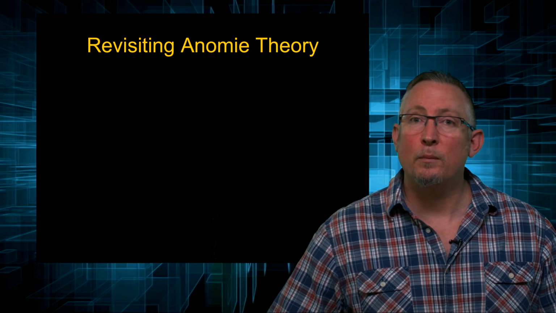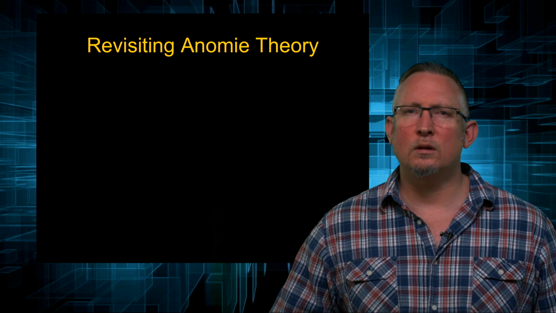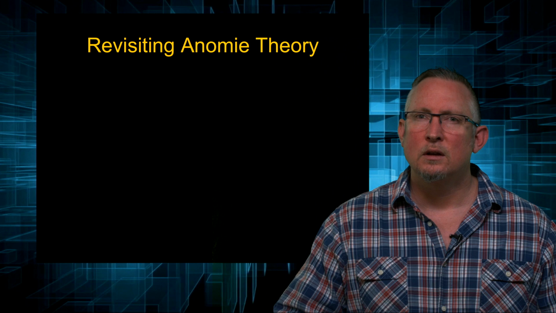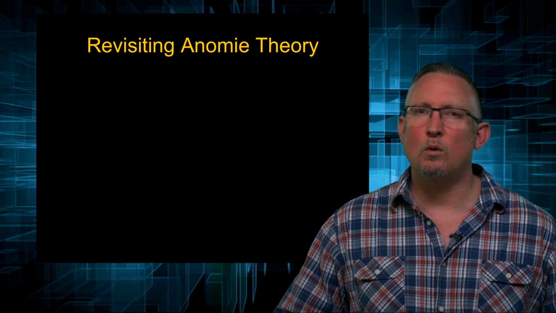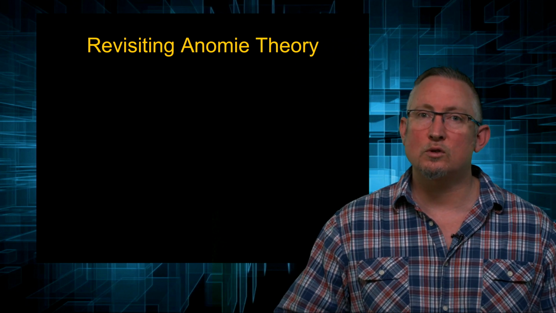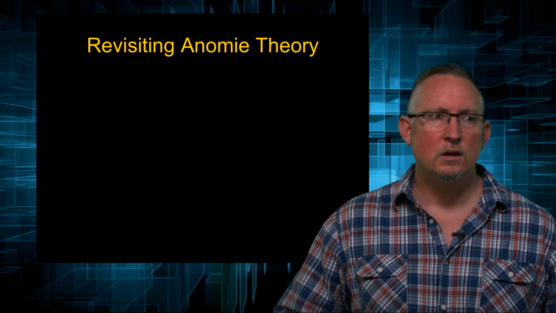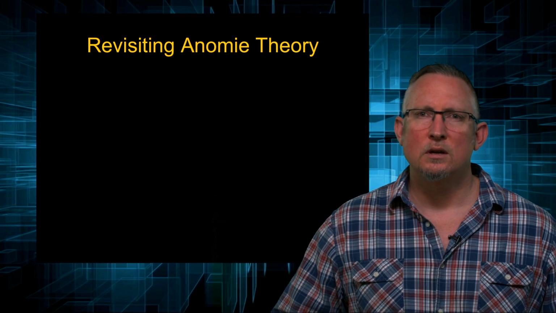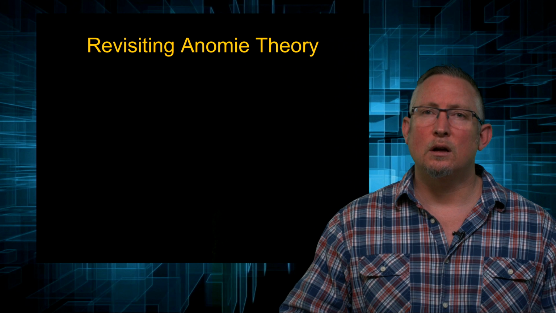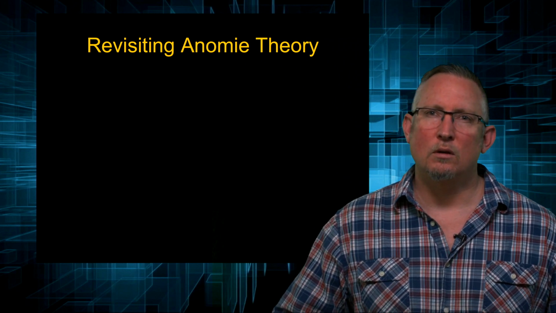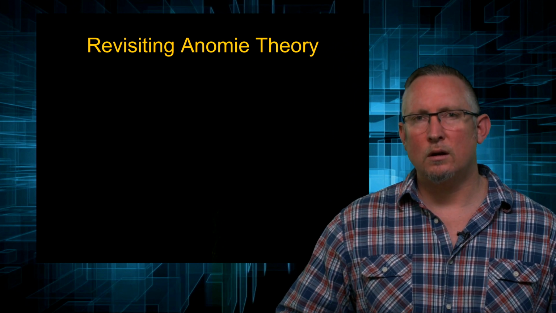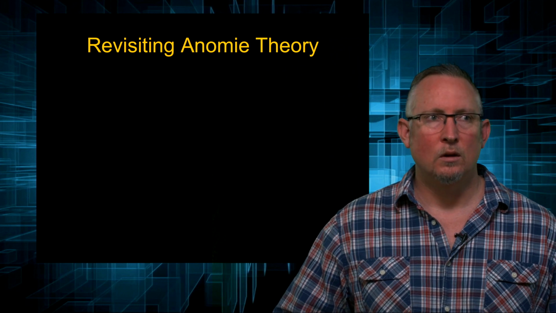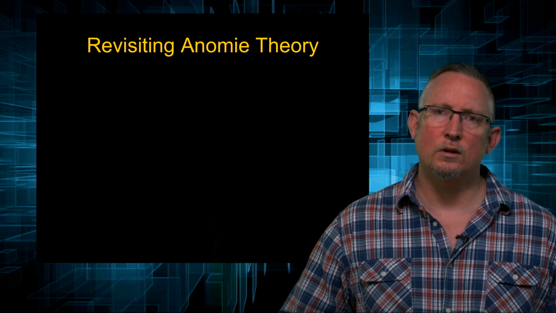Finally, anomie theory, as set forth by Merton, has made somewhat of a comeback due to the significant increase in global wealth inequality, particularly in countries like the United States, but also increasingly Australia, New Zealand, which have seen a return to the type of inequality of wealth that really set forth a lot of the early criminological literature that looked at crime as a result of significant slums, deteriorated housing, etc. Right? So we've seen an increase in wealth inequality that parallels 100 years ago, the time of the robber barons, massive industrialists, J.P. Morgan, for example, Rockefeller, and so on, where the amount of wealth held by a very small number of people eclipses the amount of wealth held by 50% of the entire population.